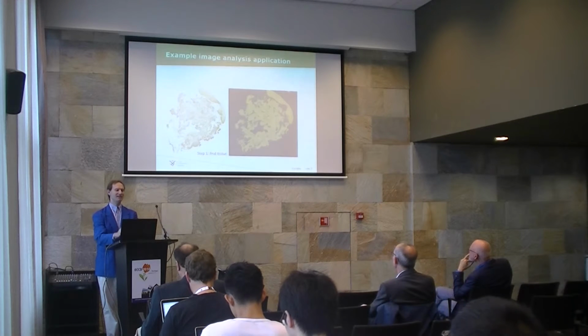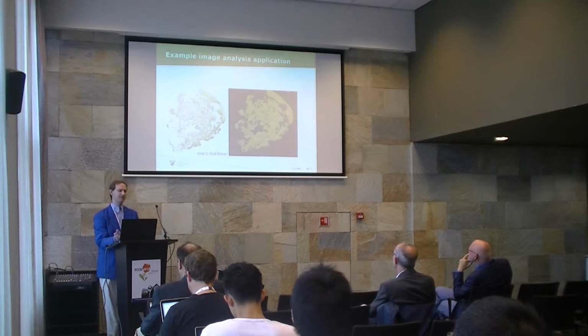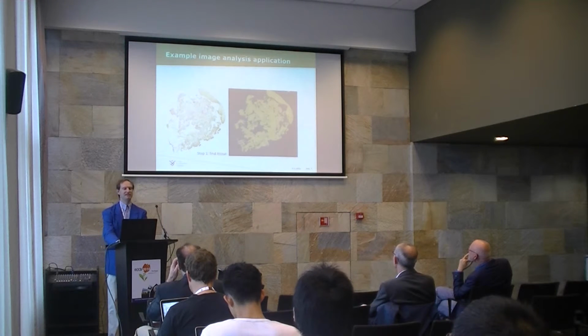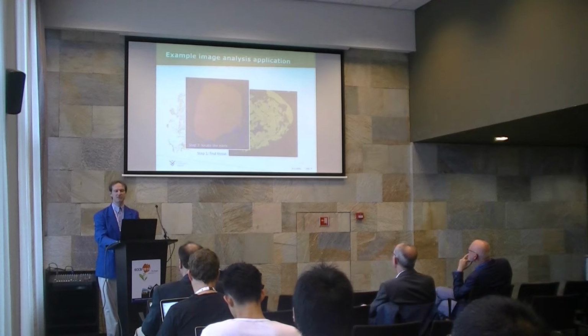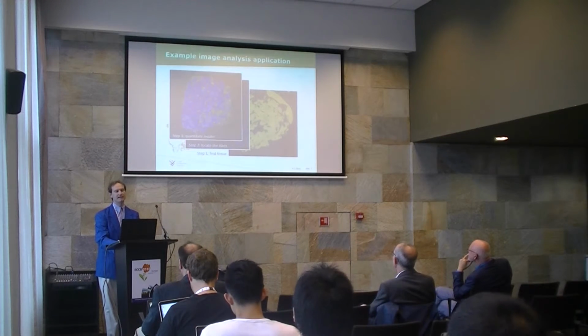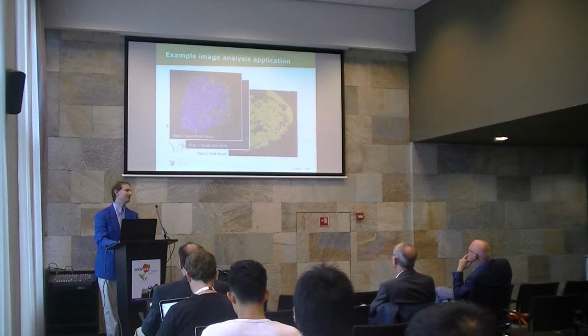And here's just one example of what you could do. I have to attribute this to a group in San Diego. This is not my own work. But you take a pancreas slide, and the first thing you do is you identify where the tissue is. Next step is you identify where the islets of Langerhans are in the pancreas tissue. And then you do quantification of which types of cells there are, which ones are still producing insulin, which ones are the alpha, which ones are the beta cells, etc.